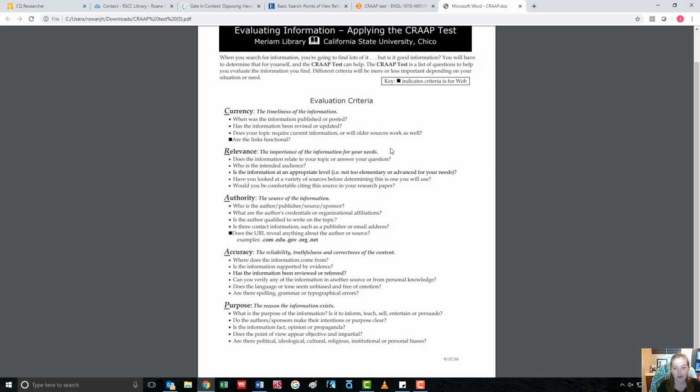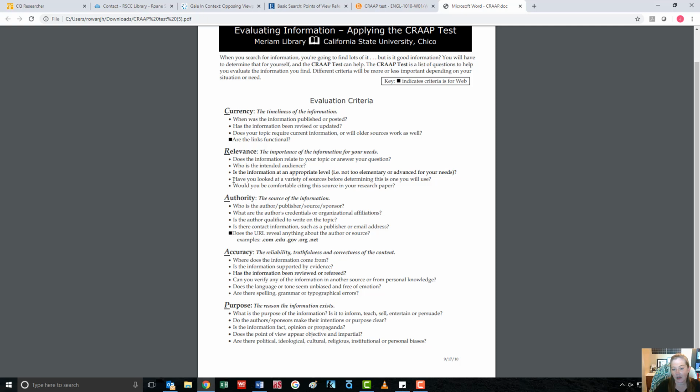You want to make sure it's not too elementary, so it's not written for first graders to understand the way that photosynthesis works. But you also don't want something so advanced that the wording is so technical and jargony that you're not going to understand it, nor is your reader.